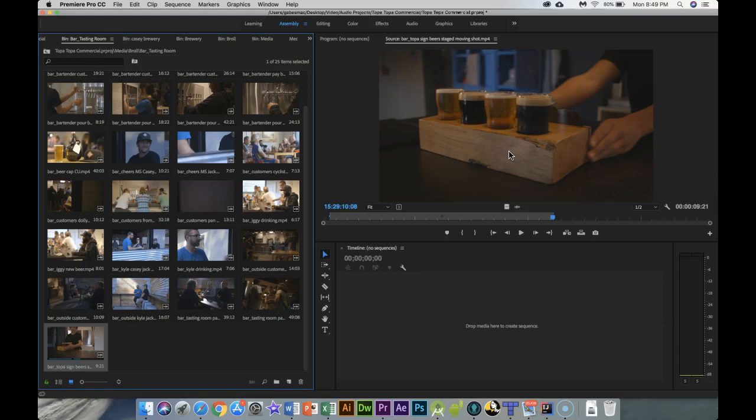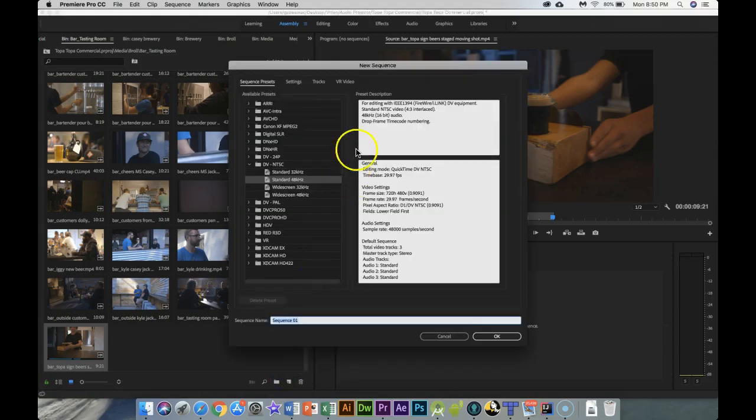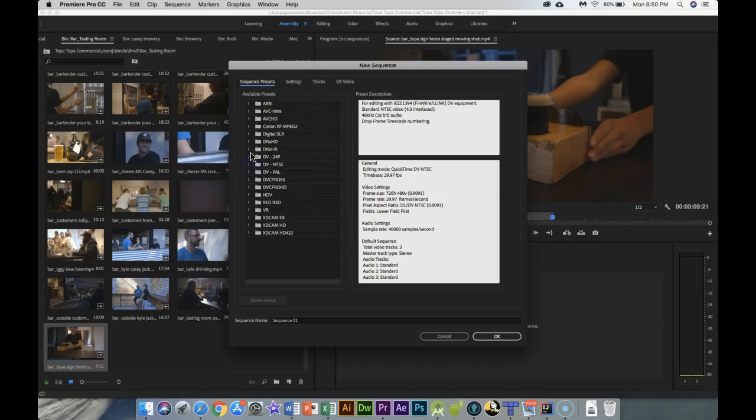If you have some clips that are 1920 by 1080p and some clips that are 1080 by 720, then you're going to probably want to drag in your 1080 by 720 first so that it will set up the sequence that way. If you click sequence, you're going to have to manually put in what size you're doing.